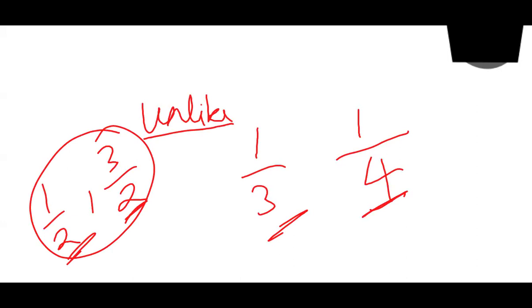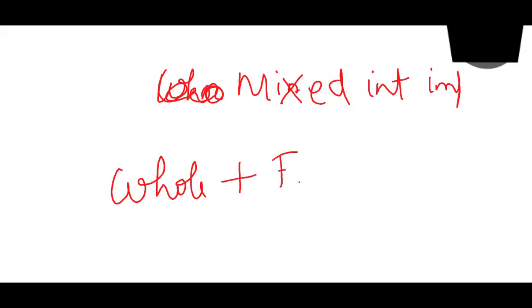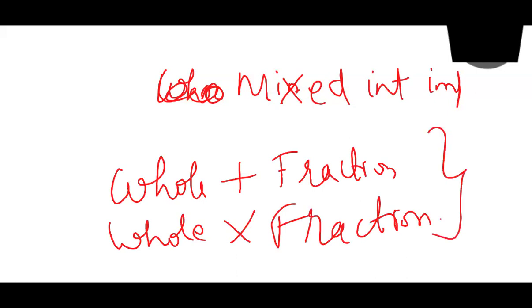So now quickly we will see what we had studied in the previous class. It was about converting the mixed numbers into the improper fractions, and improper fractions into the mixed numbers. And then we added up the whole numbers with the fractions, and we also stated how to multiply whole numbers with the fractions, right, Anis? All of these were dealt in the previous class. We also had seen some word problems on the subtraction of whole numbers with the fractions, right, Anis? Do you remember all of it?